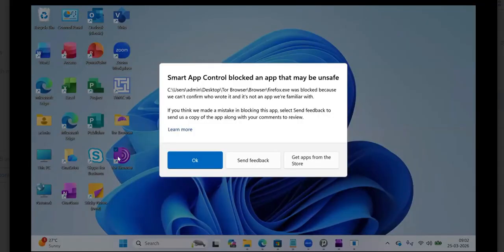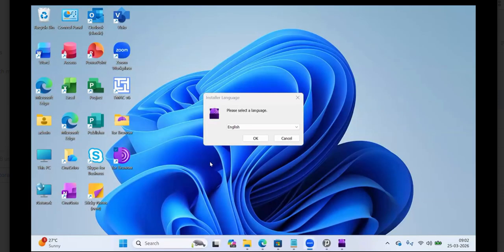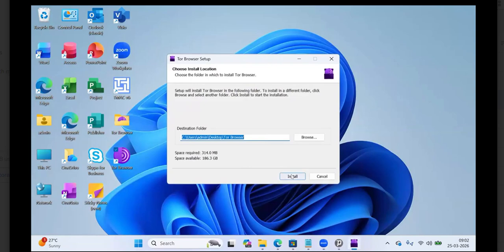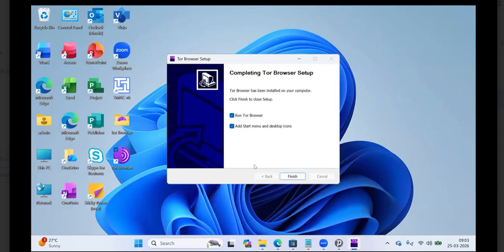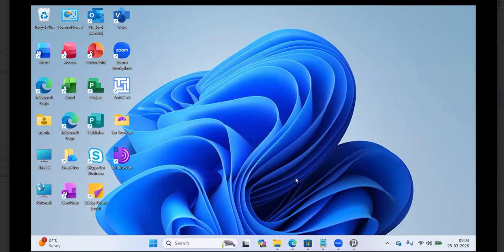Just click OK. We are using the laptop's IP address. Click OK. Click install. Just wait. Sir, if we are using Starbucks Wi-Fi, what about our IP address? Our IP address will only be shared with Tor, that's it. Tor will not share it with anyone. With Tor, we don't even have a point of contact.